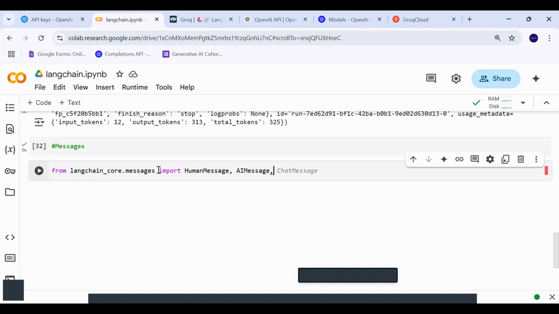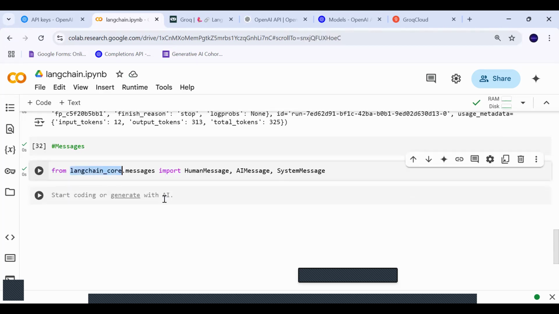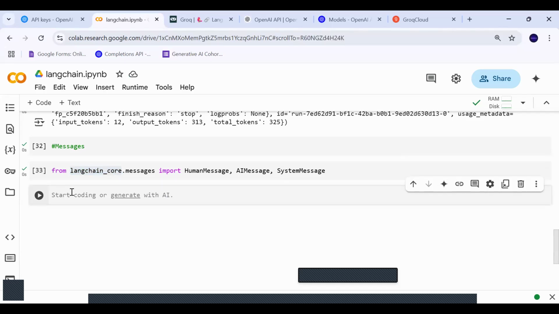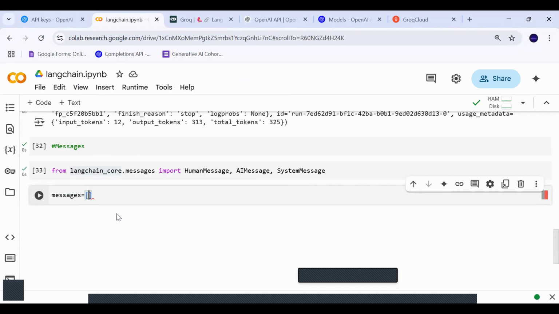AI, human and system message should be there, right? System message. Okay. So everything is coming from my core library. What next? I can basically create the list of my messages.